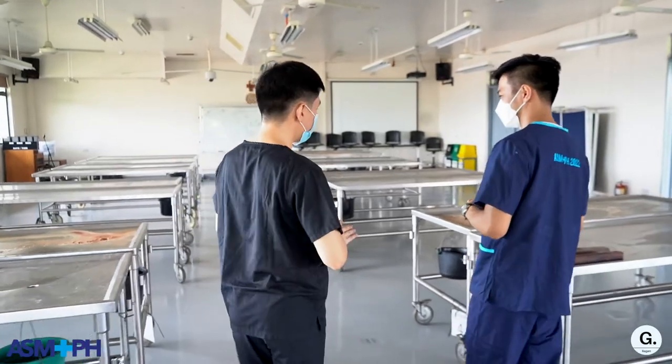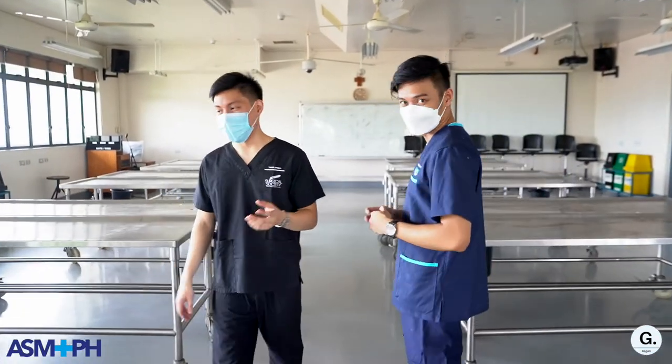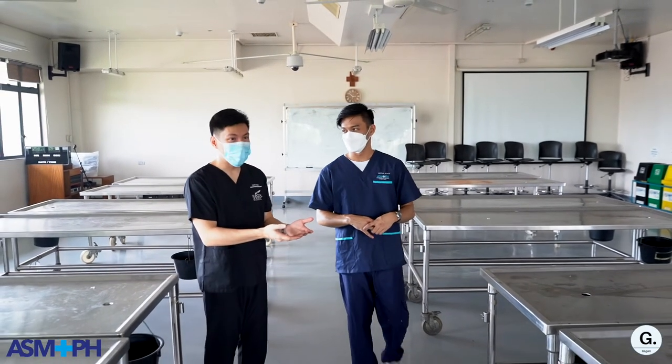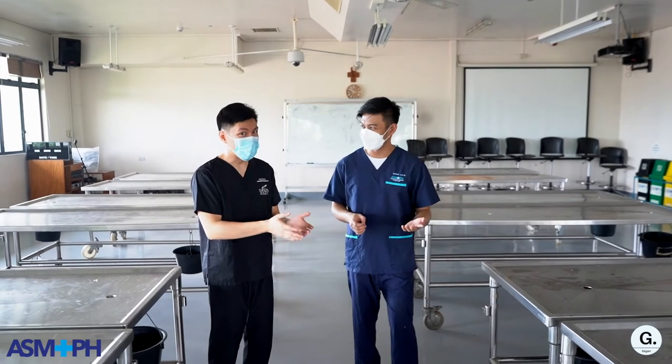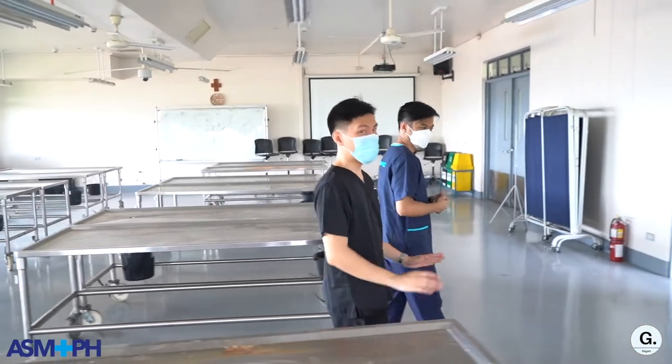So sa mga undergraduate na siguro, ano, physical therapy, ganun. May moving exam din kayo, pero dito sa anatomy, you go to that station, you take a look at what structure is pinned. Try to identify, or sometimes it's multiple choice, depending on the prof. That was moving exam. But this is the anatomy lab. Huge space, memorable smell.